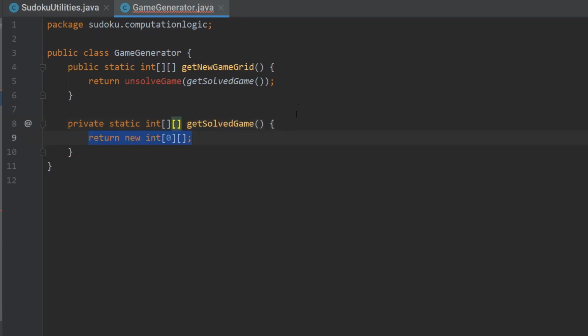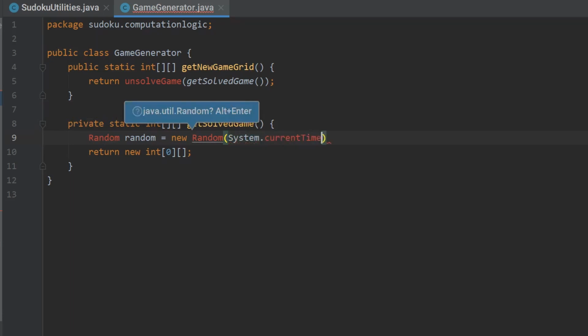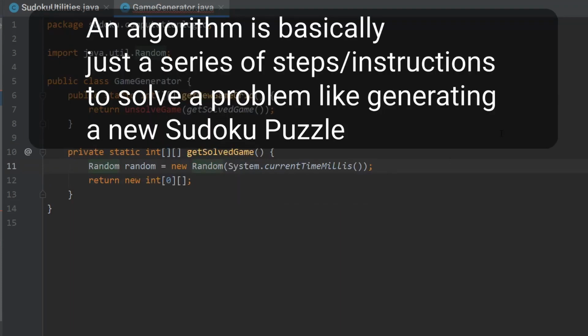So as you can see here, again, we're going a little bit functional by having these nested method calls. The first method we have here, getSolvedGame, will generate a solved Sudoku game. This is going to be a little bit complicated. This first algorithm to generate a solved game was made entirely by me. We'll see later on there was another algorithm which I did not create, but this particular algorithm was made by me. The reason I did this, it's not necessarily going to be the most efficient algorithm.